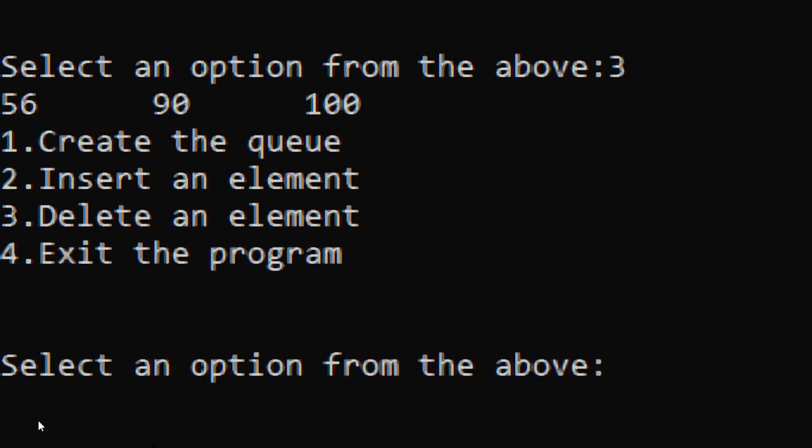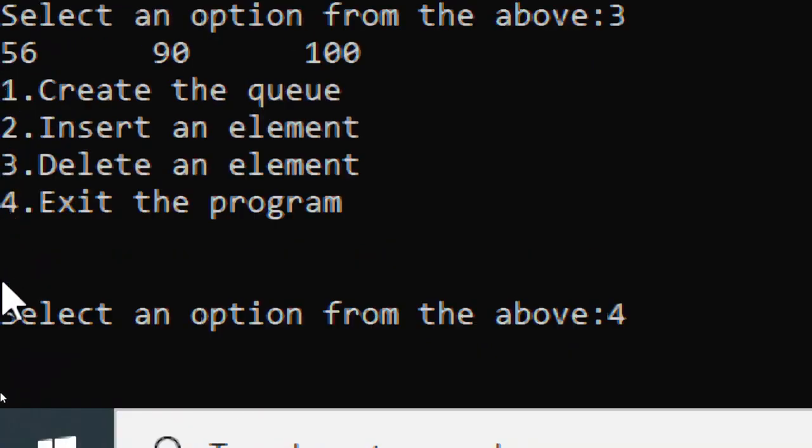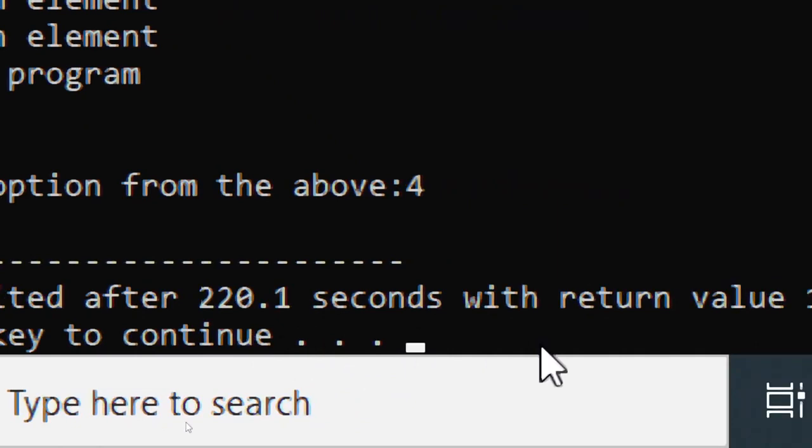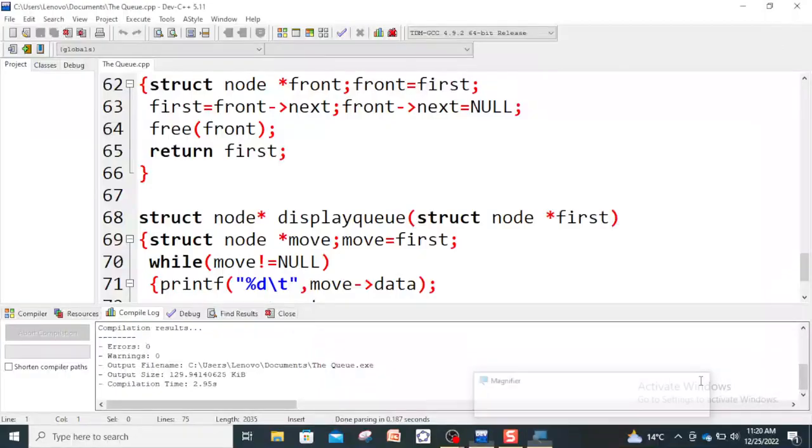Now for option number 4, I place 4 here, exit the program. This program should terminate, and you see this program has terminated. So this is the output of the modified program you saw in the previous video. That program was a raw program.